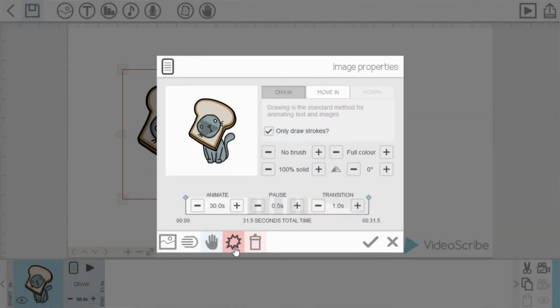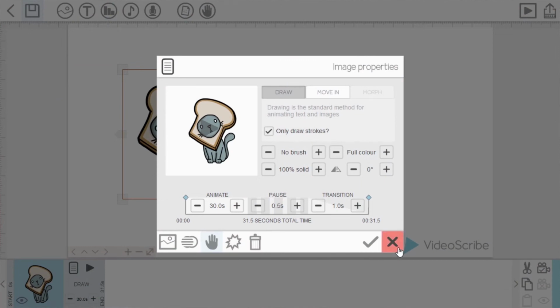Next to this we have sound effects. This is something new to version 2.1, and it was really an attempt to bring another level of audio control to users and to try and bring a little bit more life to the scribes, and try and make them even more individual and engaging. So I'll just close that for now.